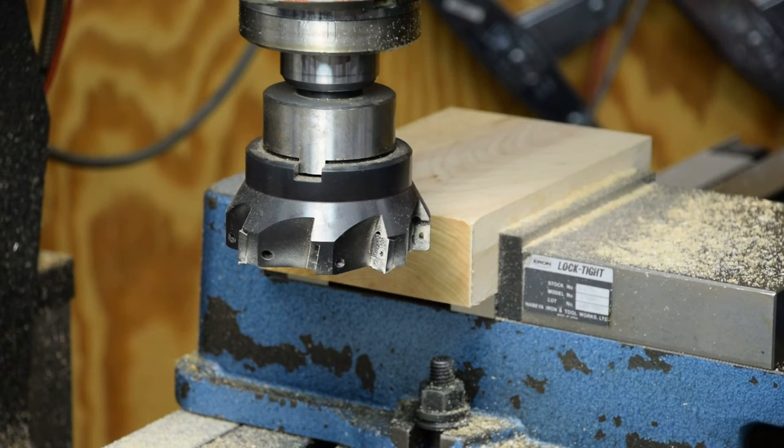So I believe that'll do it. I'm gonna put a pretty heavy chamfer on the edges anyway, so I think that chip will go away. So I'm gonna change tools to a chamfer tool and bring you back.